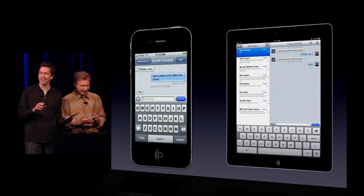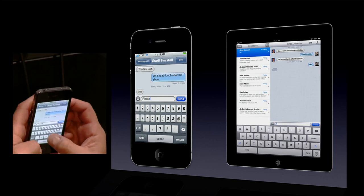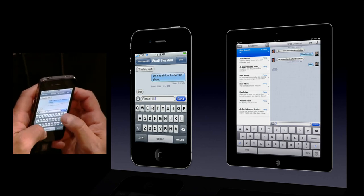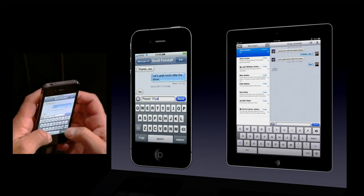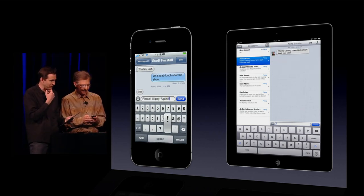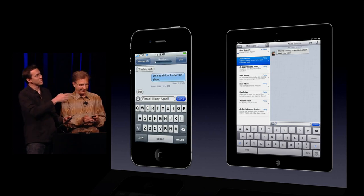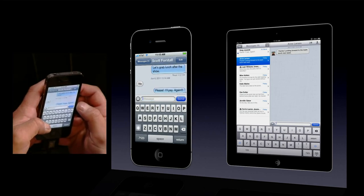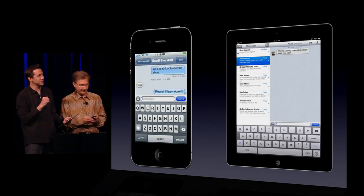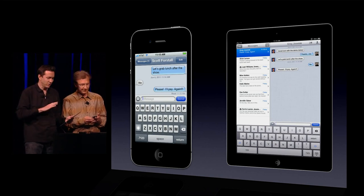Just by pulling down and tapping on that, it takes him right to the message. Now, as he starts typing, see on my side where there's the three dots in the blue — that lets me know he's currently responding. Then when he sends the message, you see where it's sent? He gets a little 'Delivered.' It already knows it's been delivered right to my device. And when I tap on his message, it sends a read receipt saying 'Read, 11:15 a.m.' He knows I've read it. Read receipts — great.